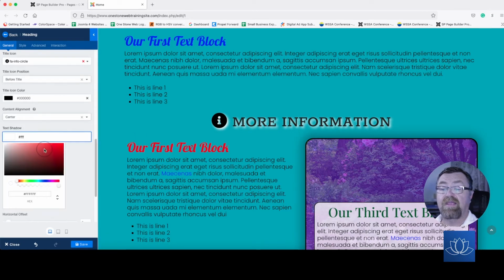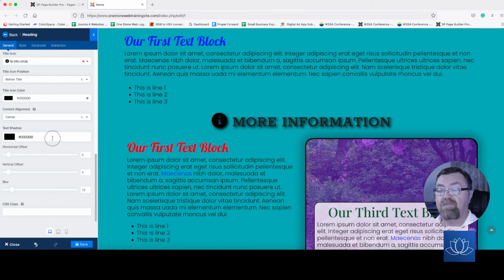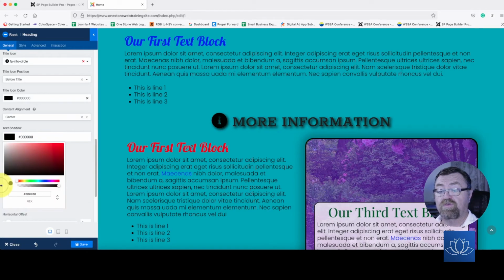And if we actually take this and make it black, now it's a little dark. So here's another thing about text shadow color. When you click on this and you choose your color, you can also choose its transparency. So if I come down to here and I say, okay, I kind of like it right around 44, 45.